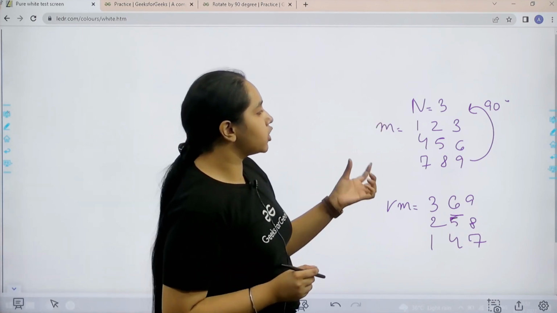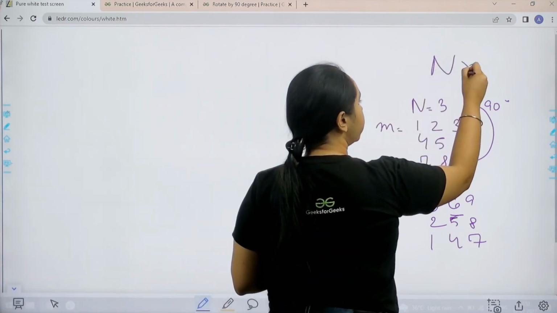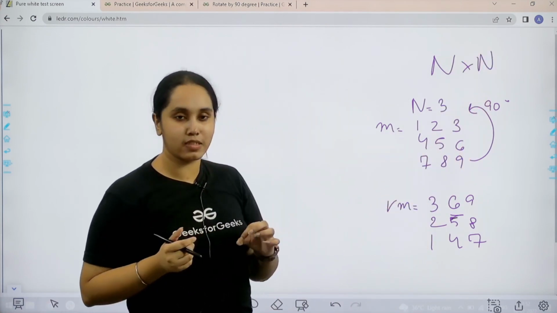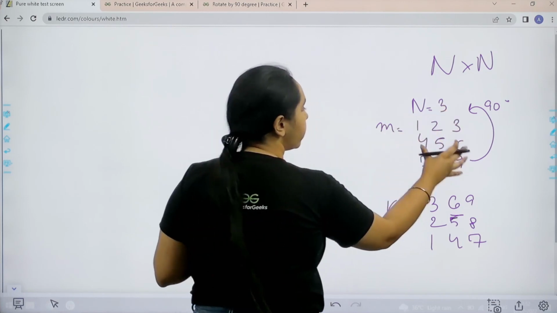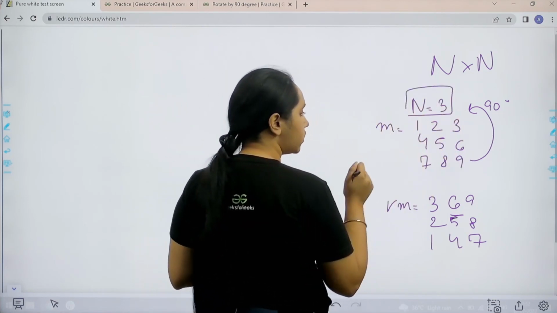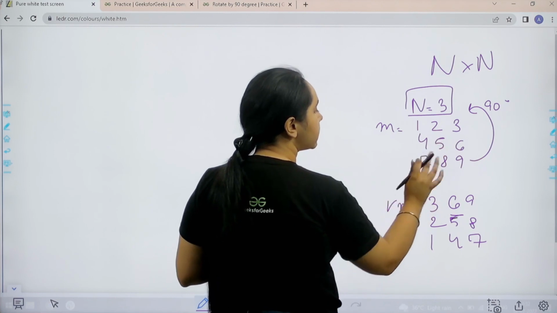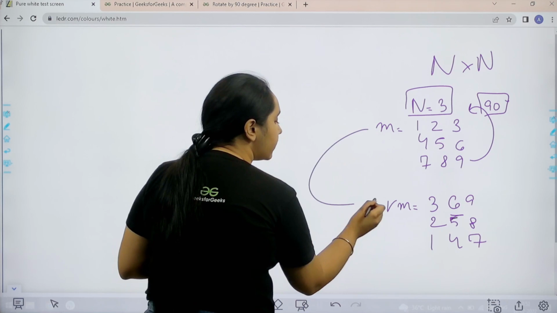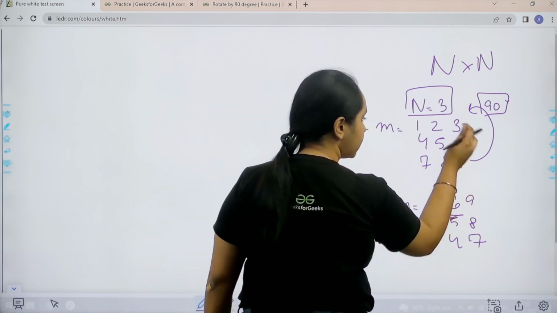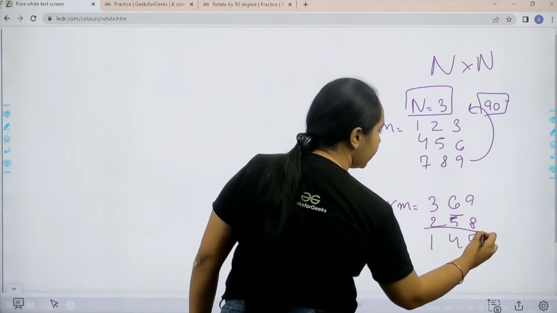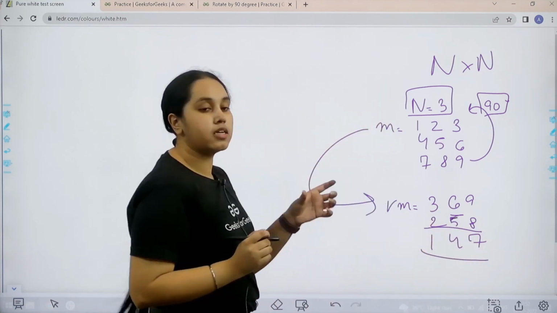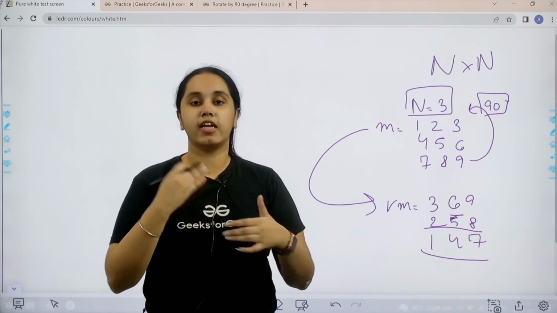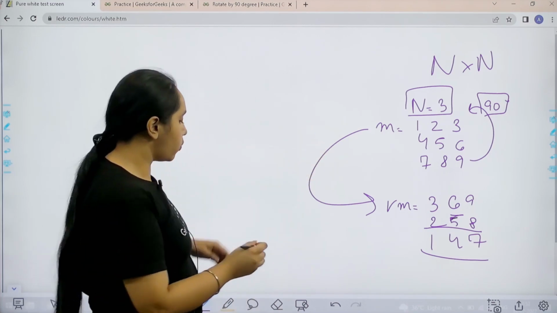Basically in the question we are given an n x n matrix, and what we need to do is rotate the matrix by 90 degrees. For example, if we have this matrix with n equal to 3: 1, 2, 3, 4, 5, 6, 7, 8, 9. If I rotate the given matrix by 90 degrees, the rotated matrix should be 3, 6, 9, 2, 5, 8 and then 1, 4, 7. Now there is a rule: you cannot use extra space. That is a condition while you are rotating the matrix. I hope the question is clear to you.